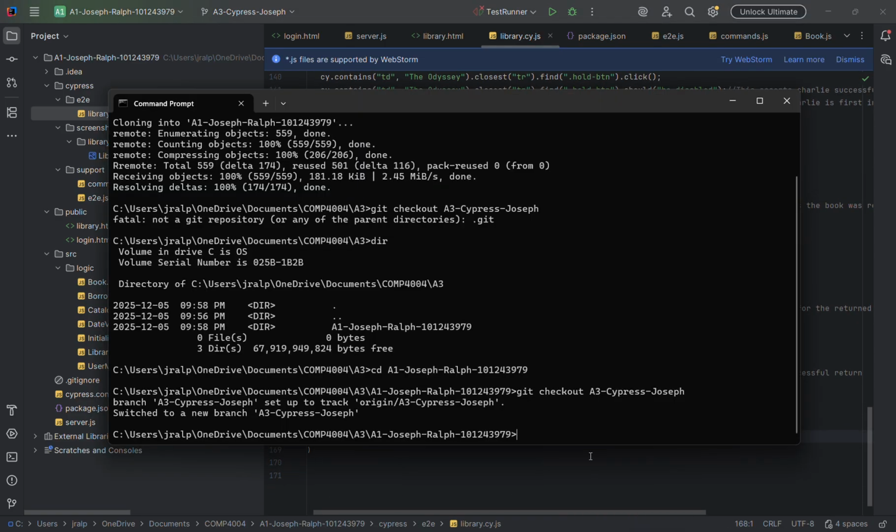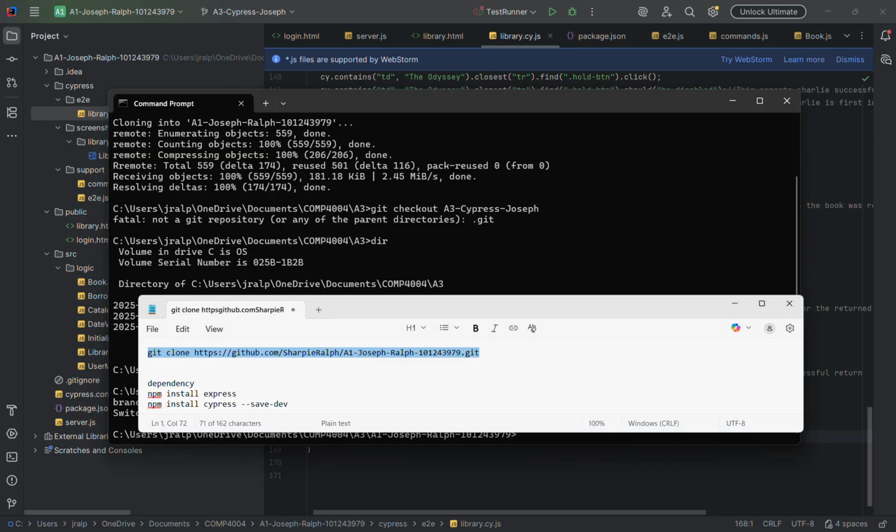So now we're gonna run the code. First we're gonna do the dependency.